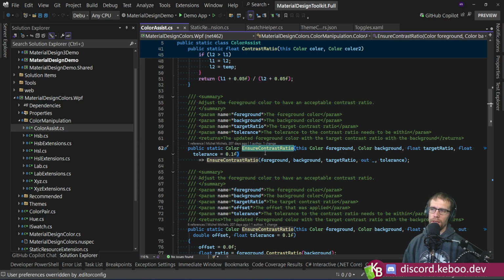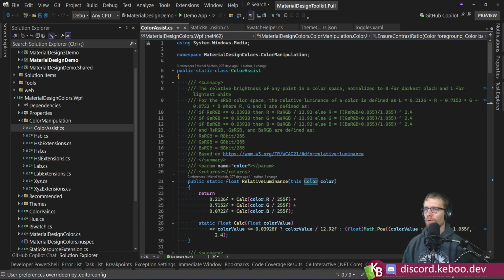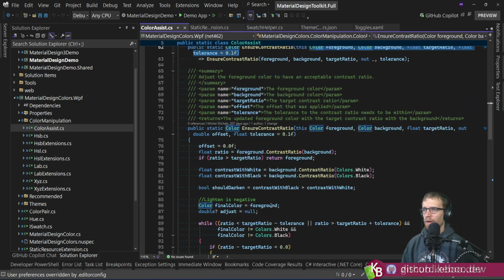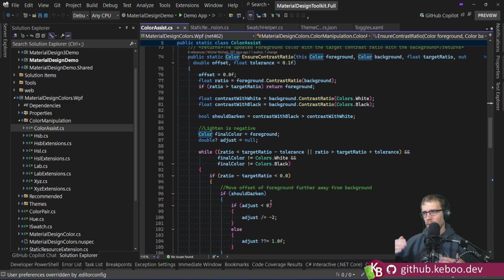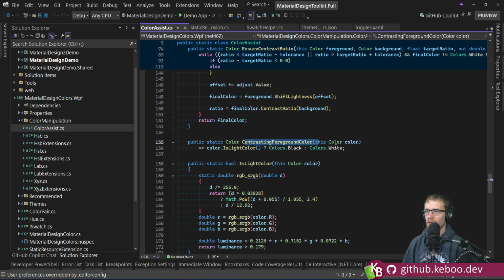Whatever you end up picking, you probably want to leverage this ensure contrast ratio to make sure that you get appropriate foreground and background. If you're setting up a custom background to adjust, this is the same stuff that ends up getting used inside of the library for trying to figure out which way things go.